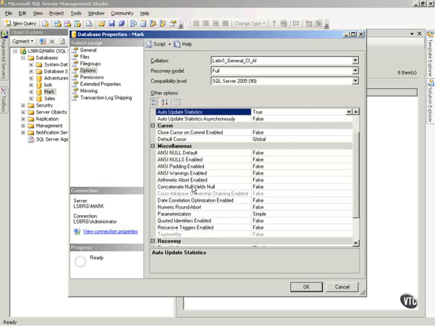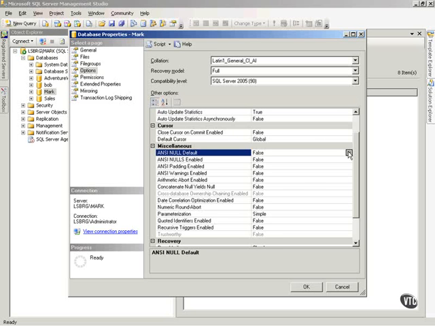Look at the miscellaneous. There's a couple of things you need to know here. ANSI null defaults. This used to be real interesting on how you change this. You could only change it through Transact SQL. Microsoft has now exposed these in these properties, and it's actually pretty cool. This has to do with how nulls are treated by the database. And again, I would direct you out to documentation to look at this. It's going to determine how nulls get treated in calculations, how they get treated in searches, and so forth.